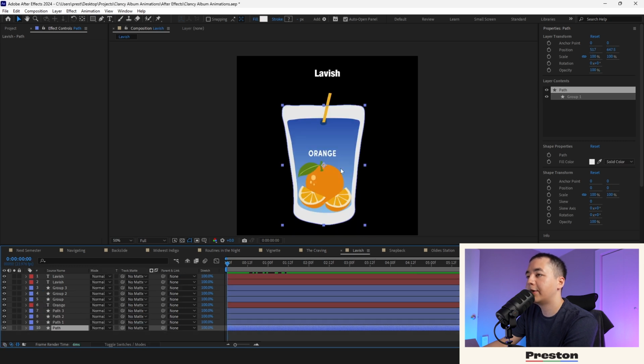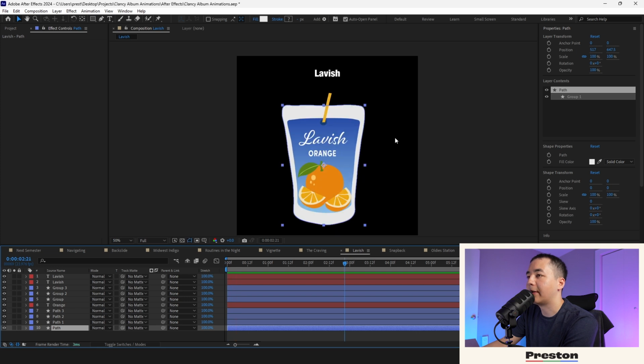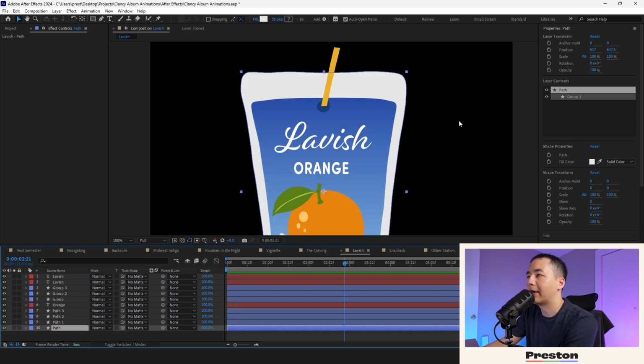So Lavish, this is just a temporary thing I have right now. I want each of the letters to write themselves out, almost like script writing. Right now they're just an opacity fade, but I'm looking to manually draw out the mask for each of the words as they're writing out, and then I'll have some sort of flash or sparkle towards the end of it. But yeah, just need to spend the time with that. This is just a temporary thing I'm doing, and then I'll have the rest maybe floating a bit. I've been doing a lot of wiggle effects for this project, but this is where I'm at with this one.